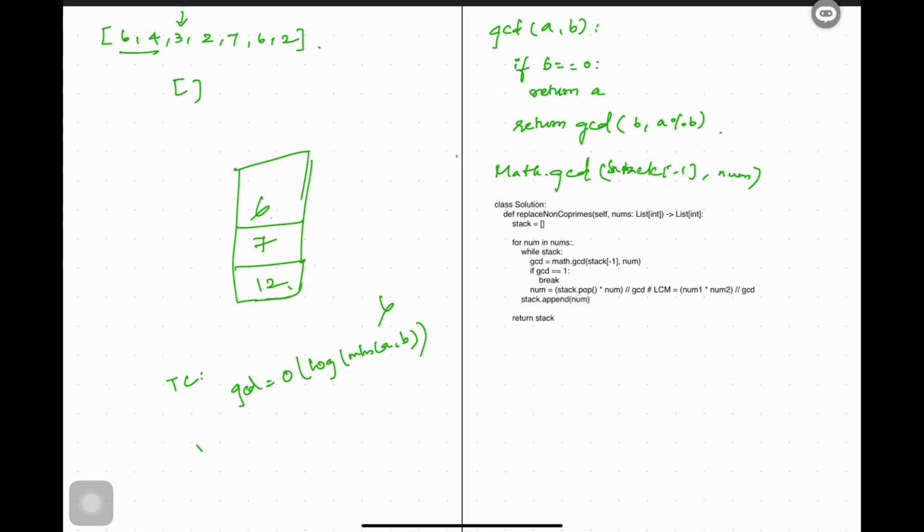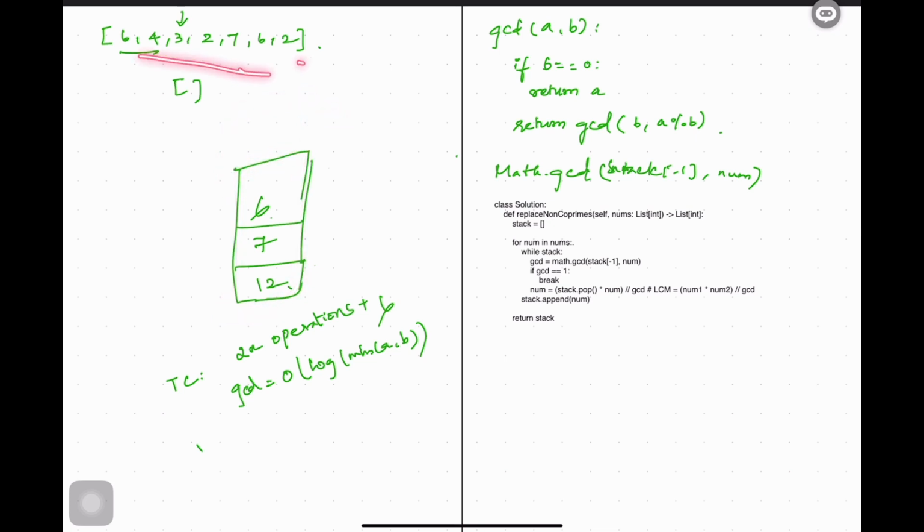So 2n operations. For example, we'll obviously be computing two numbers and pushing into the array. Next, for the next number we are checking, it's not like it will always be n, right?